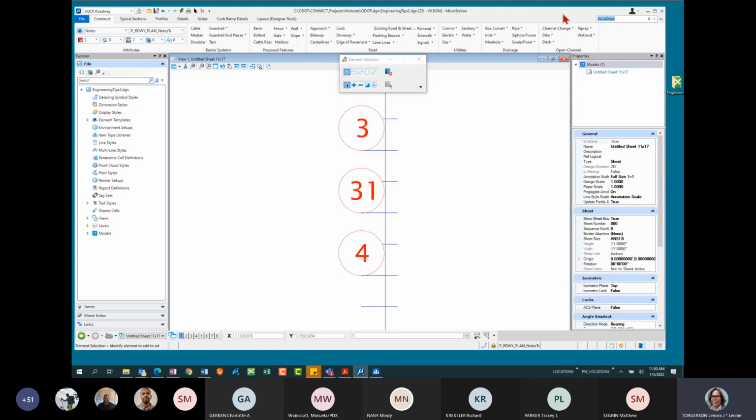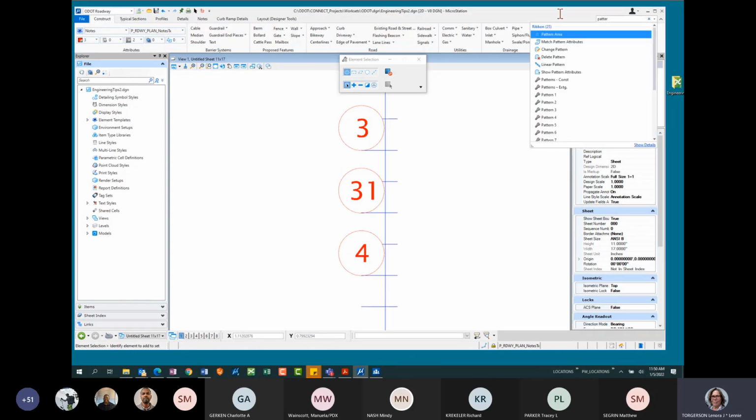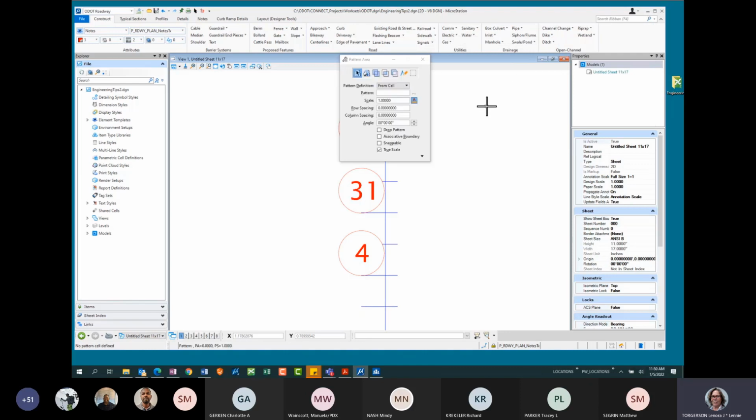You can type the word that you want. Like I just typed the word patter. I didn't even type the N, and it shows me all of my options for pattern area. I don't even have to go to another ribbon to start the pattern area tool. I can just click on it and it launches the pattern area tool. So if you have been going back and forth between the drawing ribbon workflow and maybe an ODOT ribbon workflow, try just typing what you're looking for into the search ribbon.